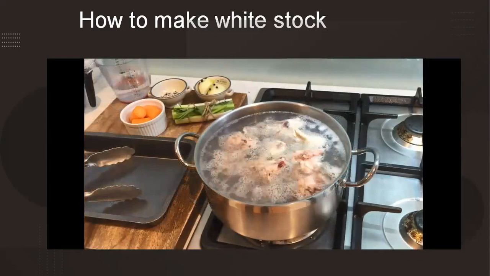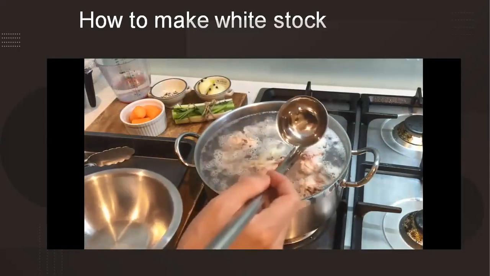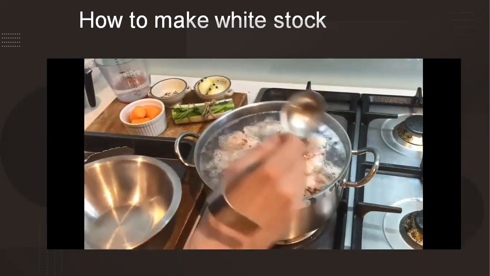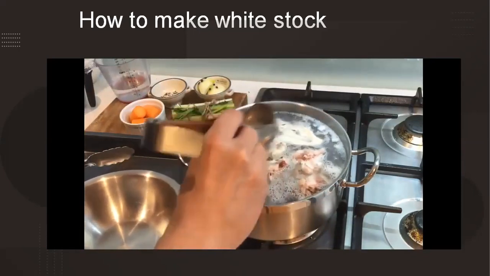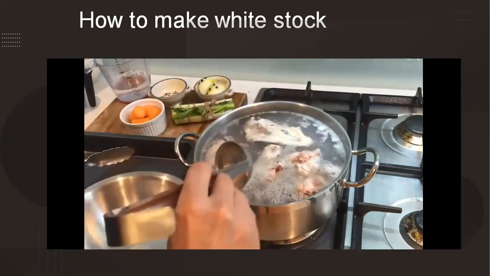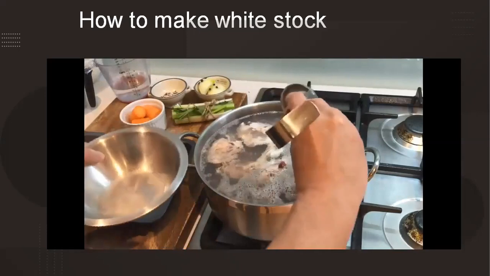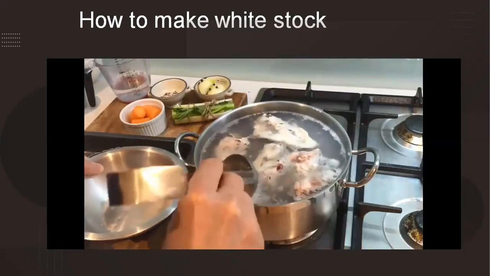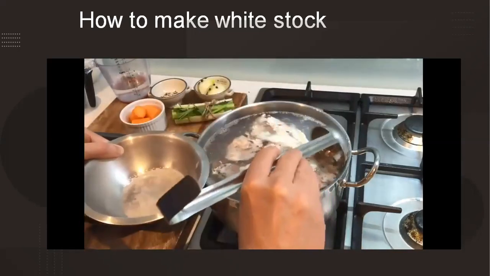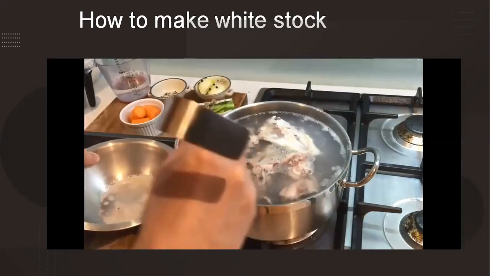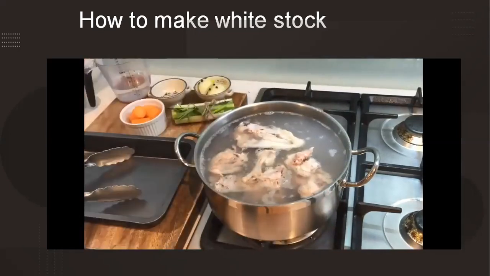Okay, so now our water is starting to boil. When you reach that stage, we're gonna leave the water to boil very slightly for 2 or 3 minutes. While it's boiling, as you can see, you got this white foam that starts to form on the top of the water. These are the impurities you don't want. So what we do, we're gonna try to skim them out as best as you can. It's not always easy, and it depends how many there are. So with a ladle, you kind of go around and try to clean your water. So that should do it.